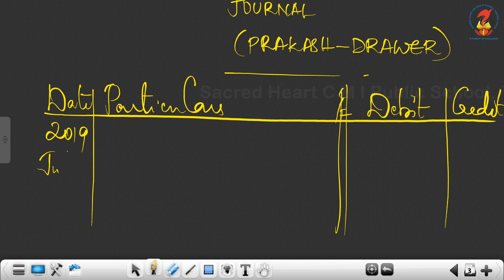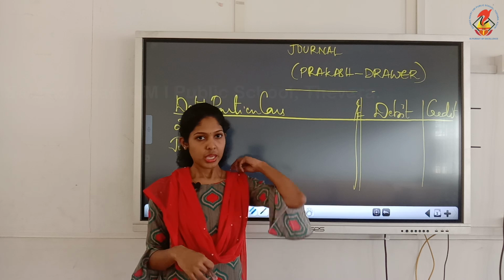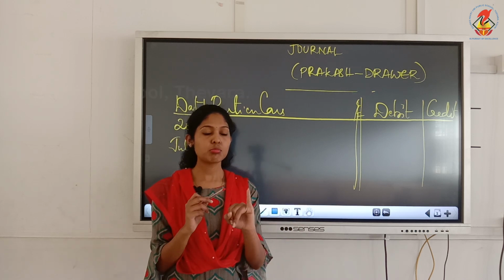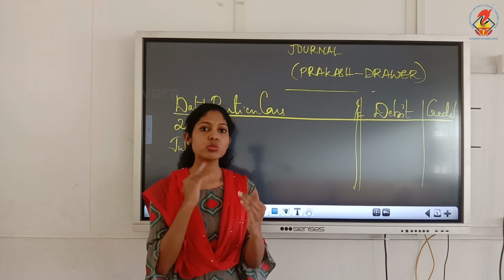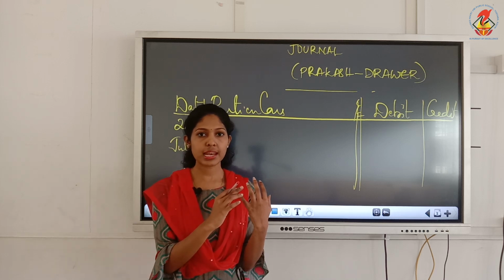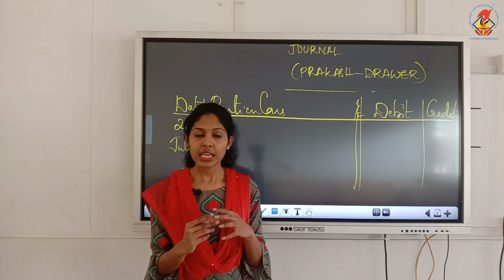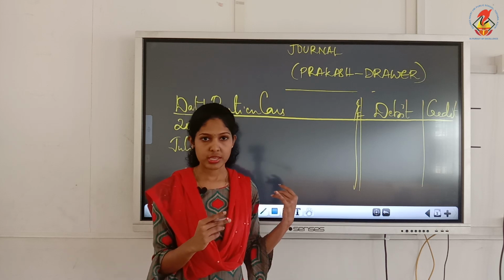So the bill date, the date on which the bill is drawn, is July 1st, 2019. That's directly given in the question. Now, what we have learned as the first journal entry in the books of the drawer is, while you sell an item, the journal entry is: debtor's account debit, to sales. That's the first entry we learned. Should we write that entry in this question?